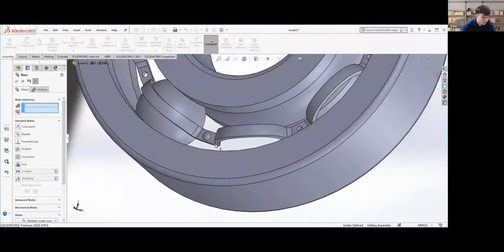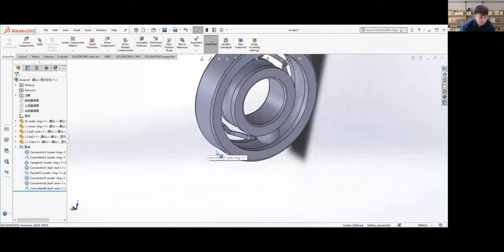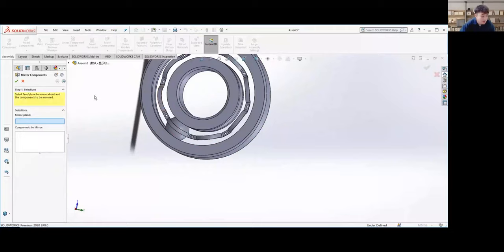So now, see that? Let's fix something on here. Now we need to build another ball rack, right? Yeah. So here we got the pattern. The pattern in the assembly is quite easy. We use the mirror component right here. Okay. Middle component right here. We first choose the components to mirror. We just select this space right here, and choose this ball rack. All right?